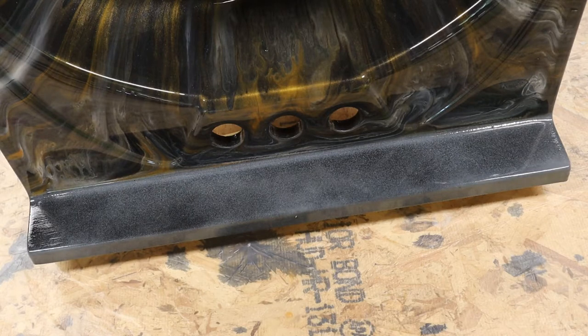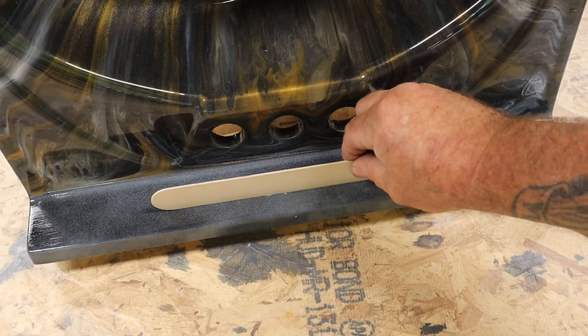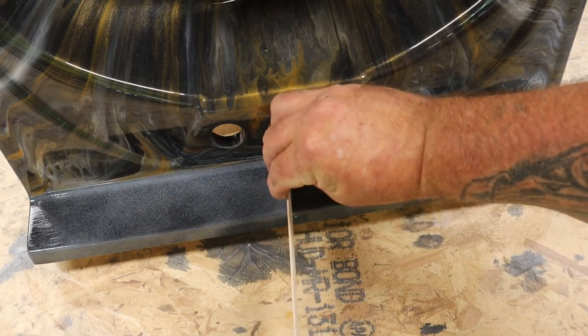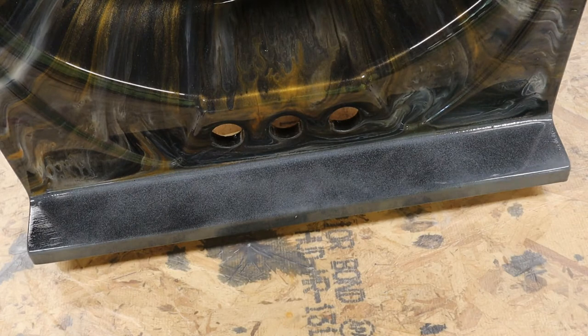All right, whenever you put your sink up like this, make sure this is level. Take your level, put it on here this way, and then take your level, sit it on there that way, and hold it down onto the backsplash and make sure it's level. Very important.